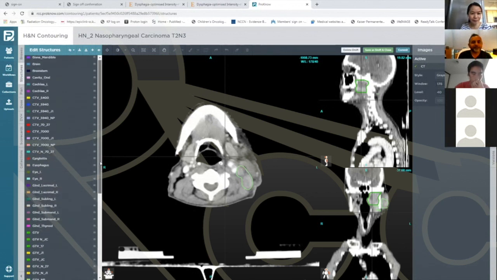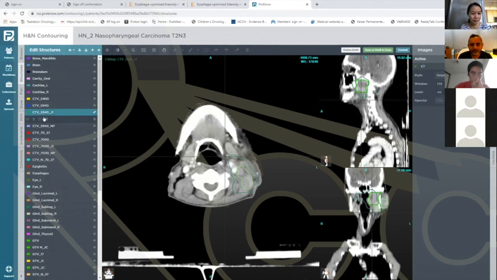But I do want to spend a little bit of time talking about, let's see if somebody's drawn in these volumes. Let's see. If you click on the eyeball on the right, yeah, maybe click on a different structure, and then you'll be able to click the eyeball. Yeah. Okay.